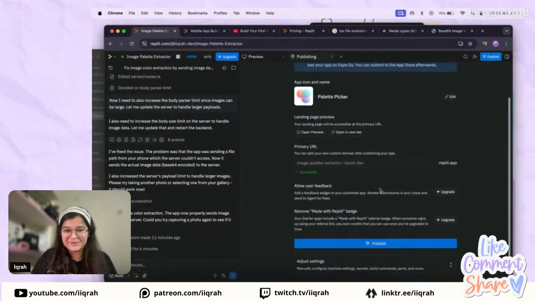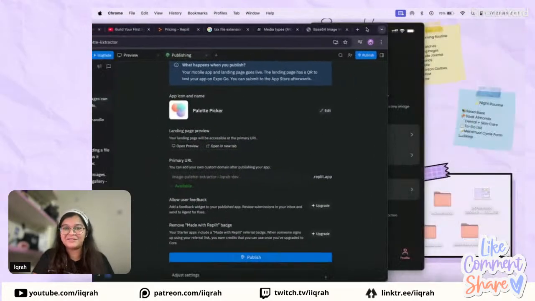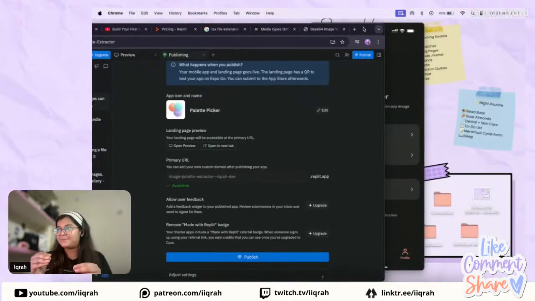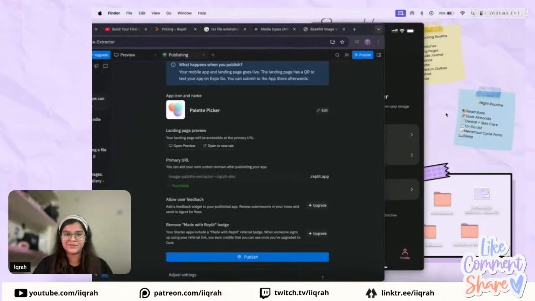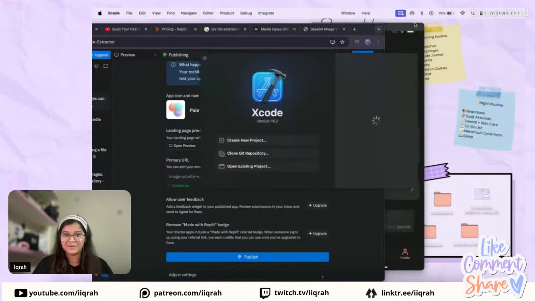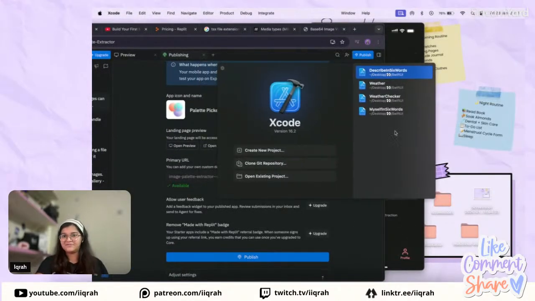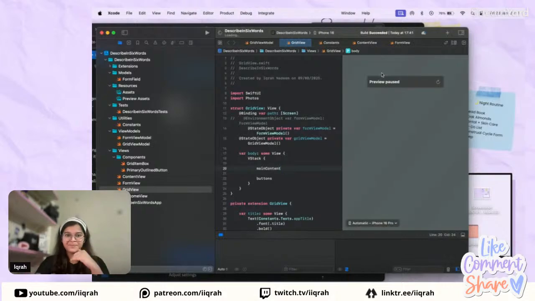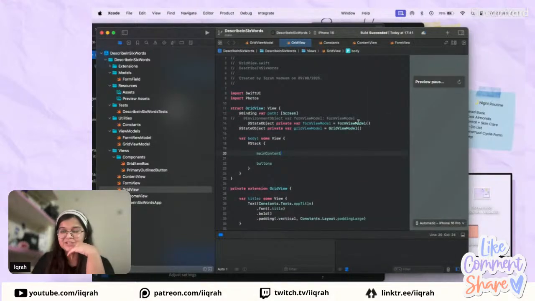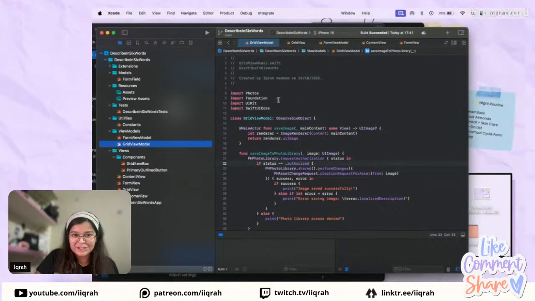Wait, before I even do this, let me give you a comparison of what it means to write a mobile app using Xcode. So if I just quickly open up Xcode, I don't know if I'm overrunning my system, but this is Xcode. I have just a few simple apps here, but this is the work. This is the app that I was working on called Describe in 6 Words, which gives you a form, and it lets you write 5 words to describe a word as fast as possible. It was the MVP stage, and all these files were literally created by me last year in October.